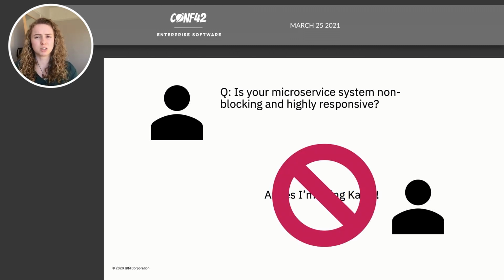But that's not the answer to everything. There is more to this application if we want it to really be non-blocking and highly responsive from end to end than just shoving in tools like Kafka or architectural approaches like event-driven architecture and expecting it to magically be non-blocking and highly responsive all the way through. Kafka is a great tool, but it isn't enough just to have a good tool and shove it in. We need to be using it in the right ways, and we need to be building our applications in the right manner to really enable non-blocking all the way through.